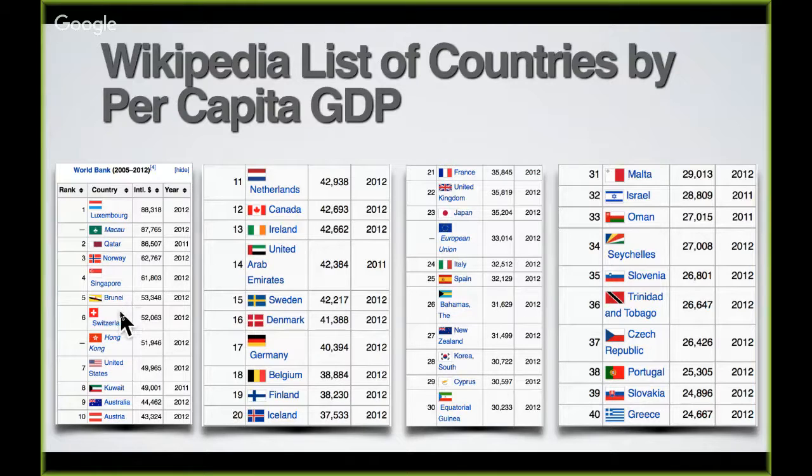I'm not saying those are my top countries, but we've had buyers from every single one of those: Switzerland, Hong Kong, US, Kuwait, Australia, Austria. Never in a million years would I have thought somebody from the Netherlands or Canada or Ireland or the United Arab Emirates. I remember when I got my first sale from the United Arab Emirates, I was just blown away.